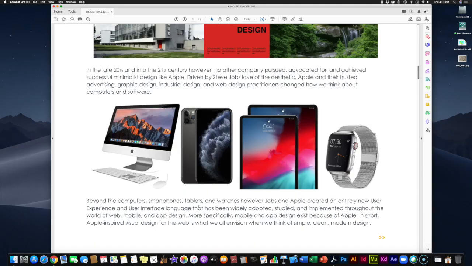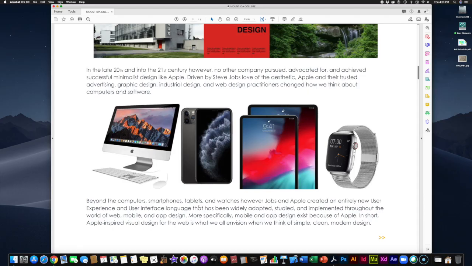Of course, they were also in partnership with an advertising company, their own graphic designers, and their industrial designers who worked for them, like Johnny Ive, for example. And of course, the folks that build the websites within Apple for Apple. All of these people working in conjunction really took that minimalist design, started by the Bauhaus, started by the Swiss style, embedded into Frank Lloyd Wright's work, and brought it to the technological age, more so than any other company.